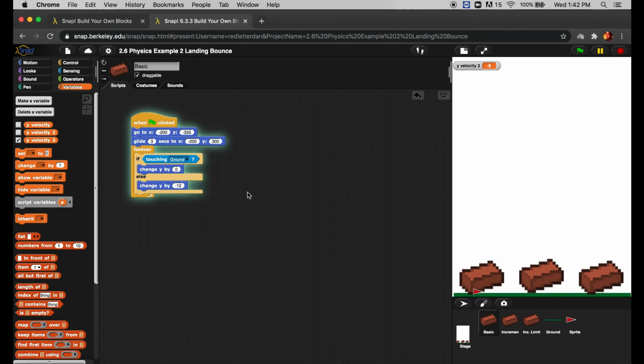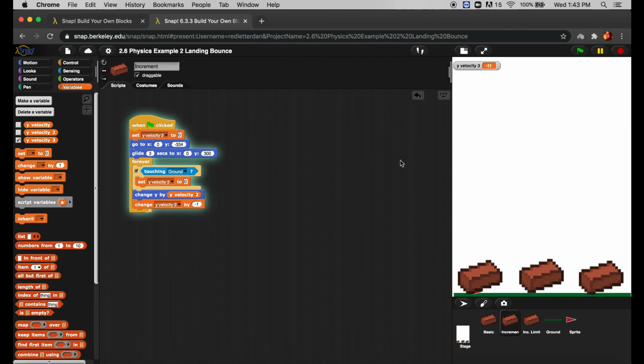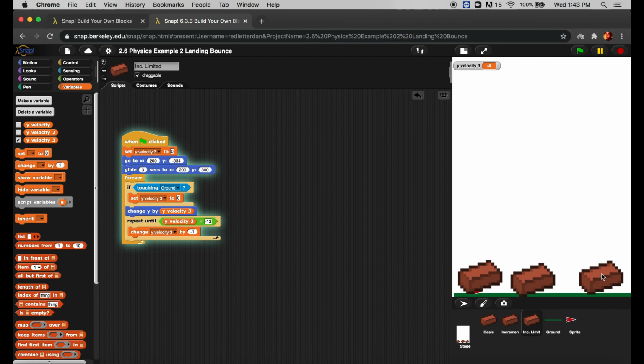So our first brick is a very bare-bone example piece of code that does do physics simulation, but not very well. We can drop it, but it doesn't feel that great, and it's not very believable. Our second piece of code works very nicely and should do just fine for anybody's game that they're making this quarter. So I recommend this code as a good practice for what we're doing next. And if you complete this code and share your Snap project with me, you'll get full points. If you want to take the extra step and program your object to have a terminal velocity limit, it's not a whole lot of extra work, and I'll give you a few extra credit points, and it'll probably turn out a little bit better in the end.